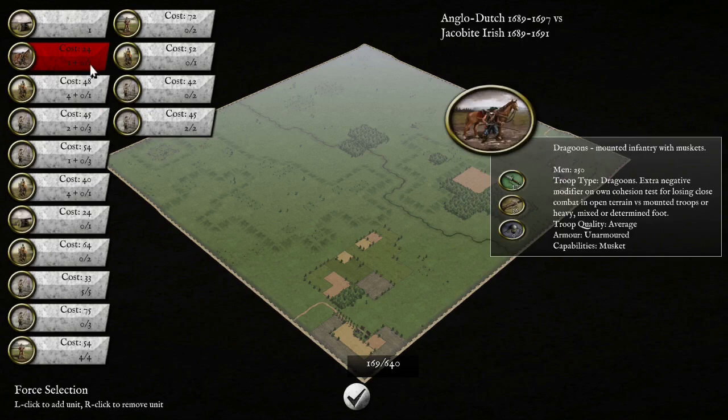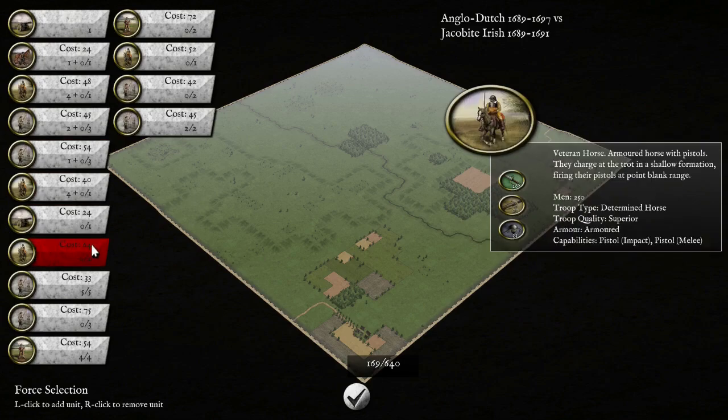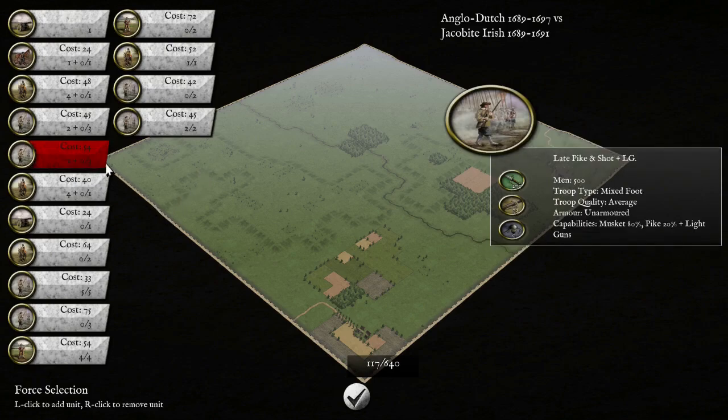I think that's fine. For cavalry, we have four horse, four unarmored horse. I could get veteran horse or veteran unarmored horse. I might want a unit of veterans. I'll grab a couple units of late pike and shot with light guns. So it's a pretty shooty infantry heavy force, but we do have 9 units of cavalry and 1 lights.